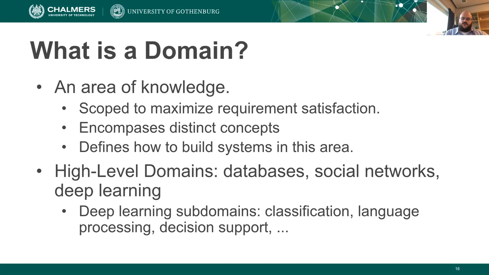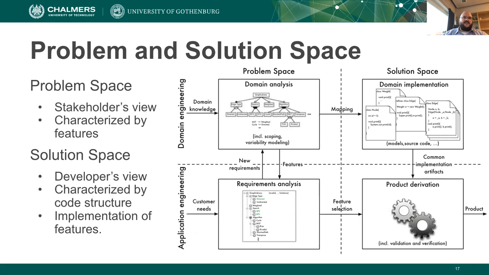So a development process for product lines has to take the idea of a domain, of a set of related but differing systems, into account. And so two issues play a key role here: the explicit handling of variability and the systematic reuse of implementation artifacts. For both, it's important to have an appropriate structure of process and of artifact development. And so the specific characteristics of product lines lead to a separation between domain engineering and application engineering, and between what we call the problem space and the solution space.